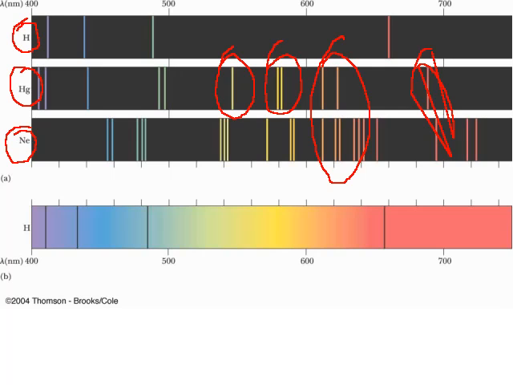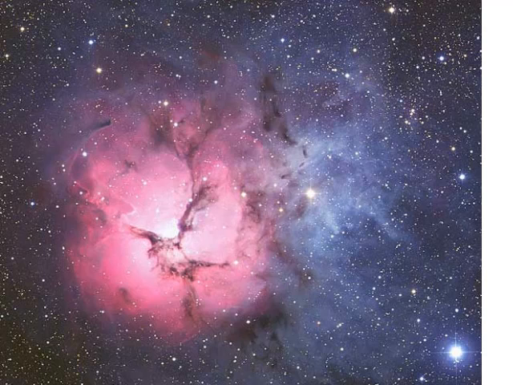This is very important for our understanding of what we know about the universe. Because we cannot sample it, we can study the starlight or the light from the galaxy or the light from the nebula, and one of the things that we can tell is its chemical composition. And we can see the example of hydrogen alpha, the hydrogen spectrum in this gas cloud, when the electrons are excited to higher energy levels by the surrounding stars, making that gas glow. But normally the gas is clear when it's in the ground state, and we see right through it. In the excited state, we can see the beautiful colors of the universe.